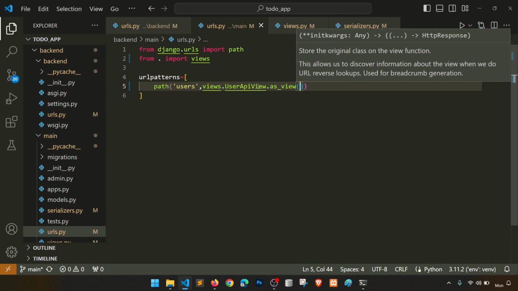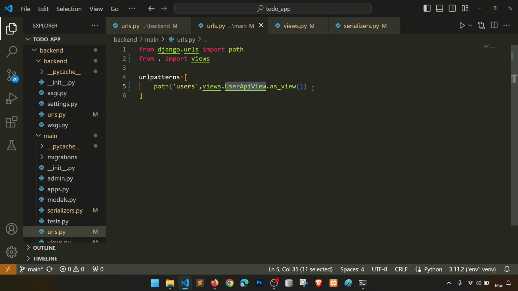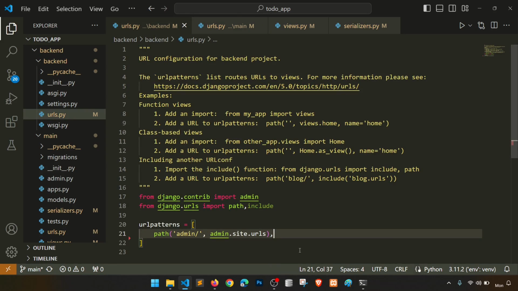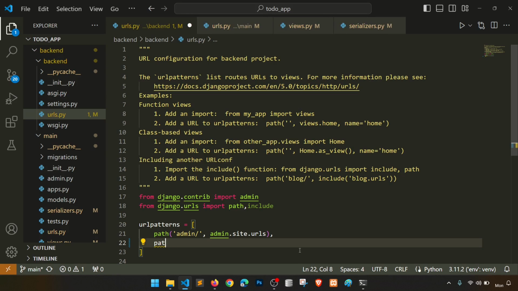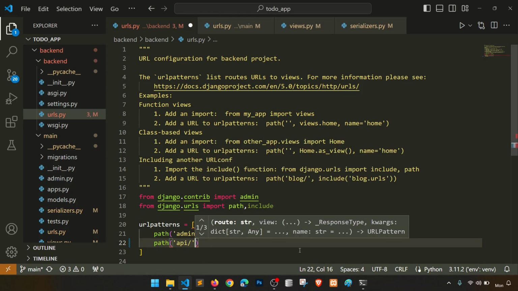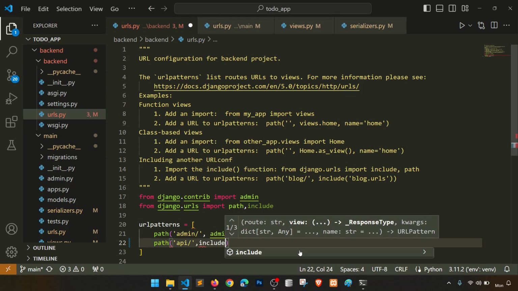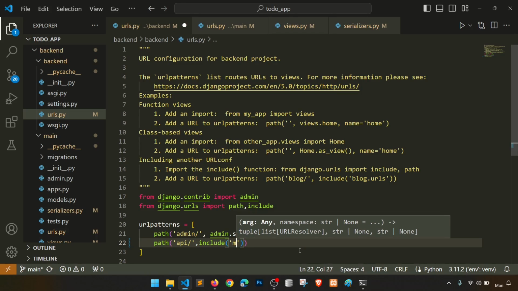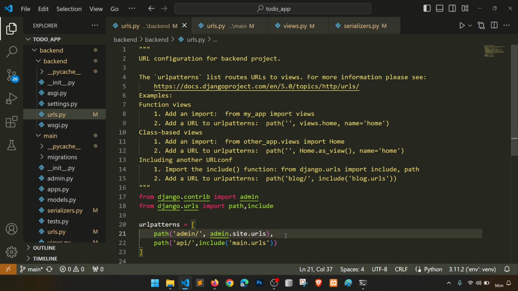Because this is a class based view, so we need to define as_view. Okay, now we need to include it here also. So path, then api, and then comma, include main.urls, correct?